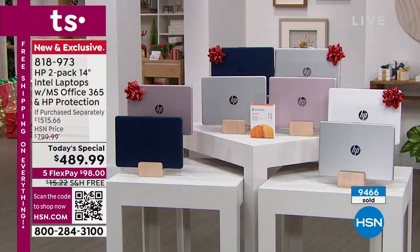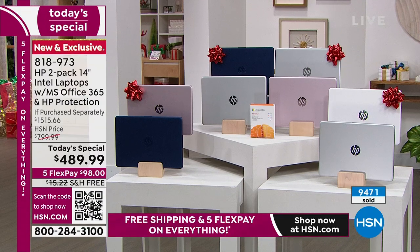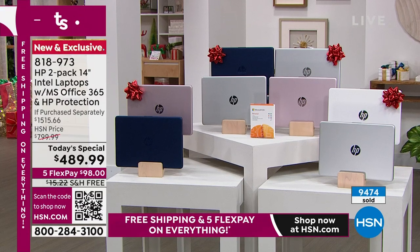You're getting two computers. Bottom right of your screen you can choose the silver and white — personally I love that. Behind that you have the rose gold and silver, then the silver and navy — that beautiful dark, rich, midnight sky blue — or most popular and most limited on the day, the rose gold and the navy.